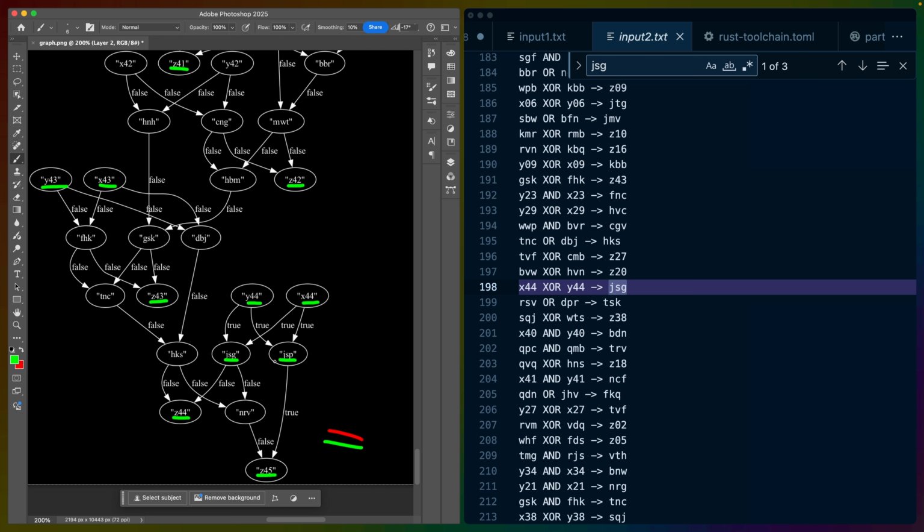So I think we just work our way basically down like this. We'll find all the branches that end up being wrong. Those outputs are the ones that need to be swapped. And then we'll have all the ones that need to be swapped. We don't actually need the order that they are swapped in. We just need to know which outputs to swap, right?